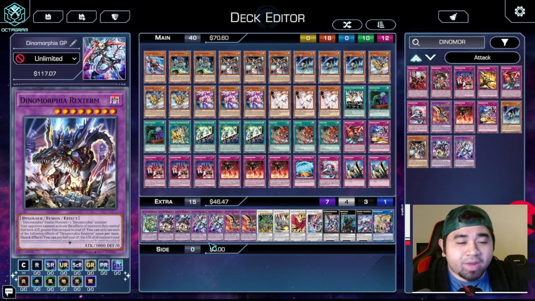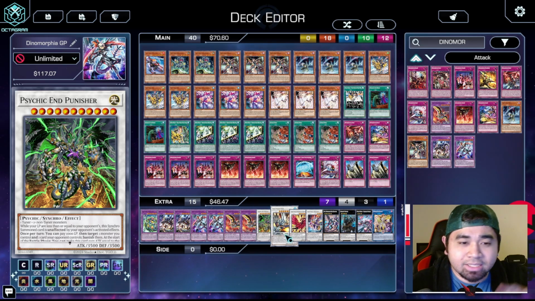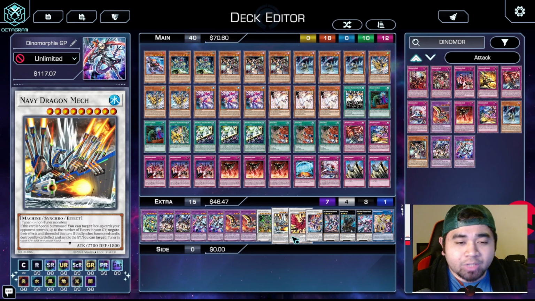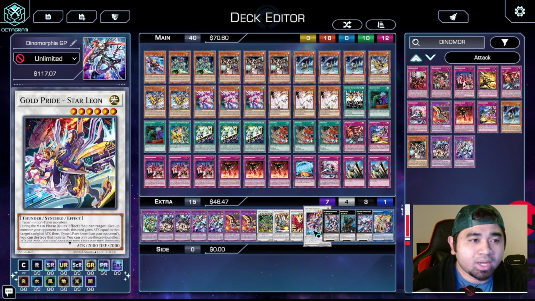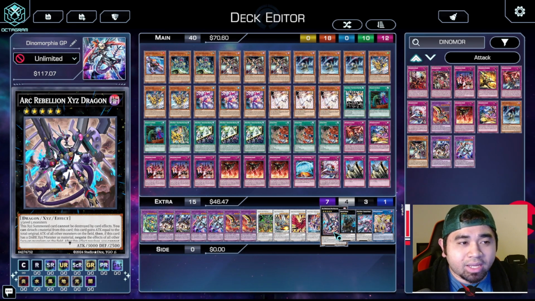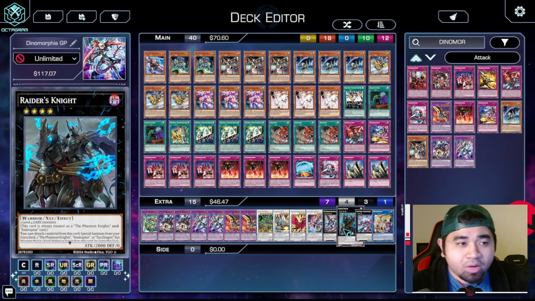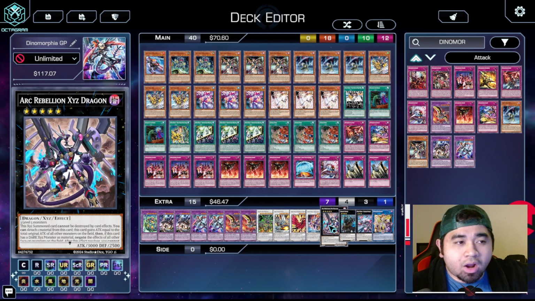So 2 copies of Rexterm, 2 copies of Kentragina, 2 copies of Stealth, Synchro Monsters, like I said, Psychic and Punisher, Navy Dragon Mech, Rose Moonlight Dragon for a level 7 Synchro, 1 copy of Star Leon. For our Exi summons, we have 1 Exi Dragon, or Arc Rebellion Exi Dragon, 1 copy of Raider's Knight. From your Raider's Knight, going to a copy of Arc Rebellion.